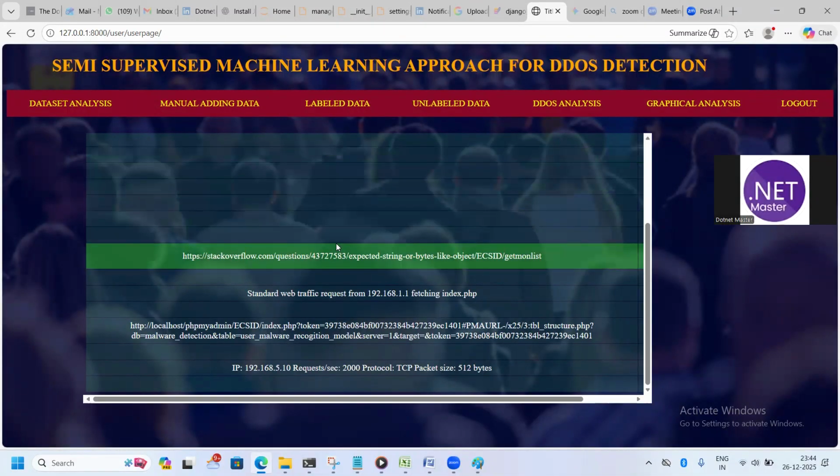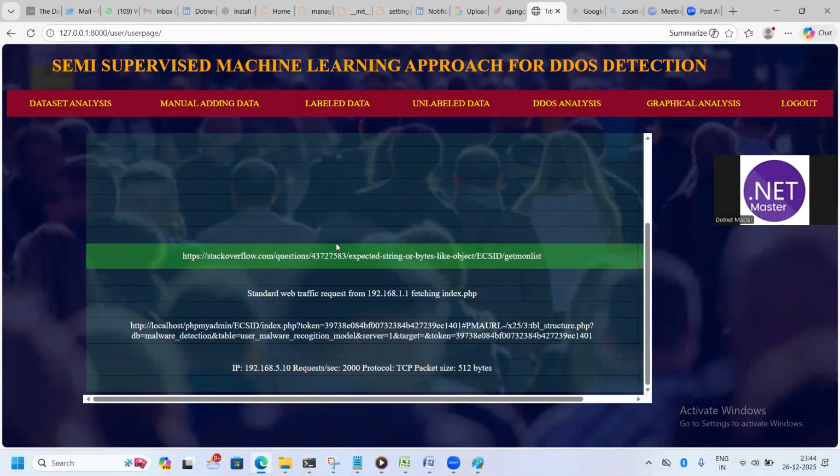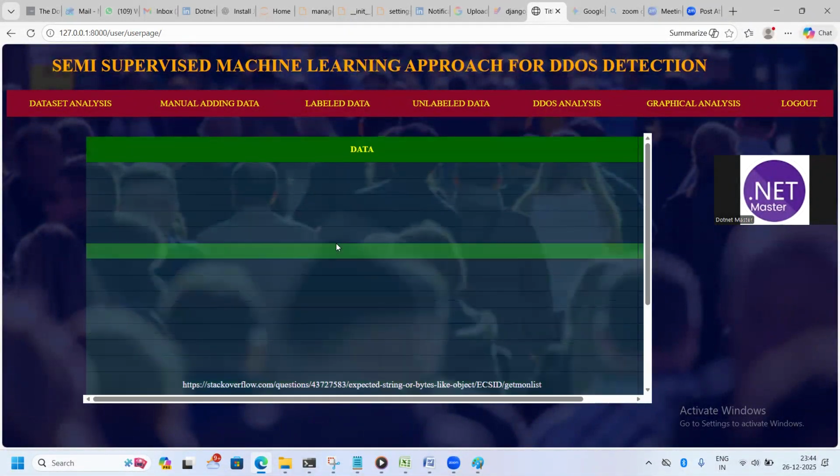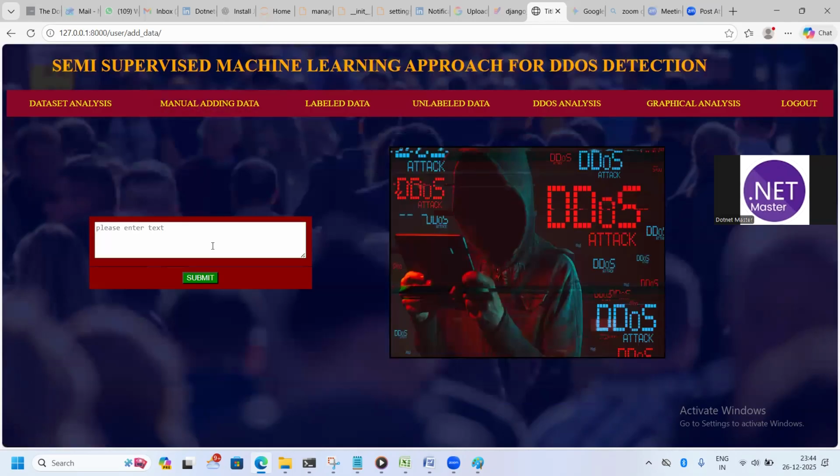And it is going to be listed down. It may be manually added data, which the admin adds, or a request from an actual user. It may be a normal user, it may be a hacker, whoever is coming. So all of that is going to be, first, collecting the website traffic. Okay, this is the first one. And second, manually I can also add some kind of attacks, so the admin can watch whether your system is working or not, to test that.